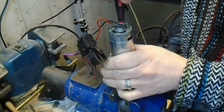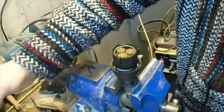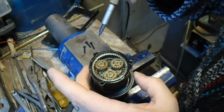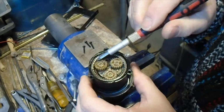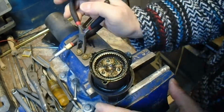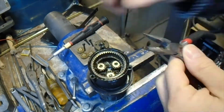Next, we flip the motor over, undo the motor from the gearbox, and we take all the gears out of the inside of the gearbox to get to the three pins at the bottom so that we can release the gearbox from the chuck. There are a lot of little gears in here and you have to hold on to all those, and there are ball bearings and lots of little pieces, so you have to be careful not to lose any of them.